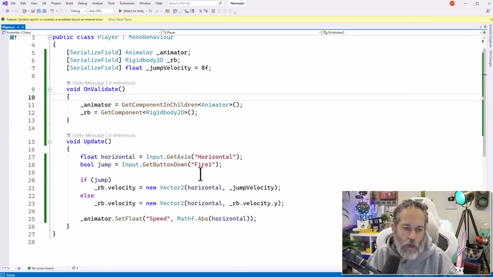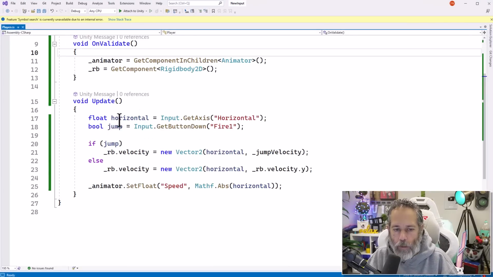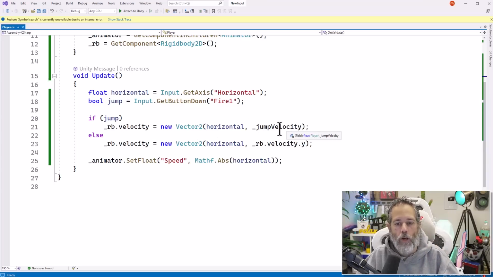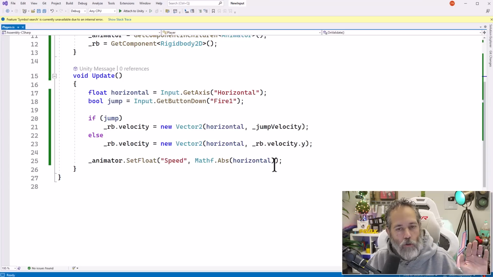We'll open up the player script, and here you can see that I'm using the old input system. In the update method, we read the horizontal value by reading the Input.GetAxis horizontal value. This is using, again, that old input system where these values are predetermined for us and kind of hard-coded, although we can adjust them. I also check to see if they've jumped, and then on line 20, if they've jumped, we set our velocity to go upward in the jump velocity, and we use our horizontal regardless of whether we've jumped. So the frame that we jump, we go up. Otherwise, we just continue to use our Rigidbody velocity, and then we update the animator so that we get that cool little animation or switch back and forth to idle.